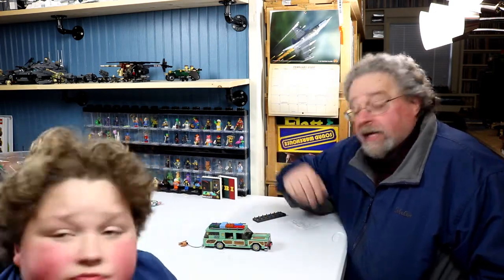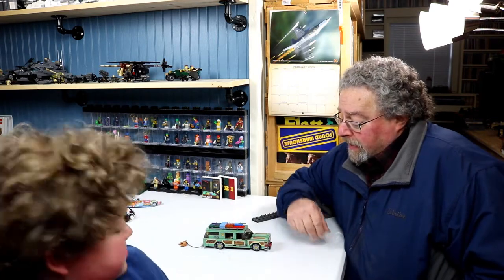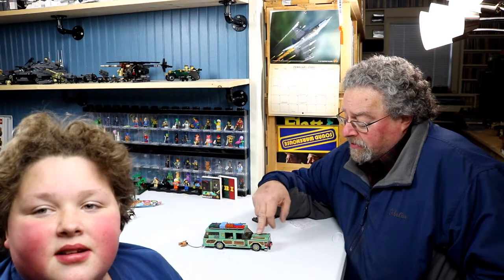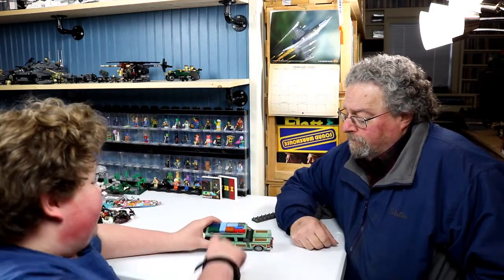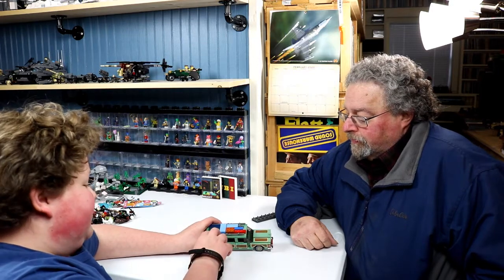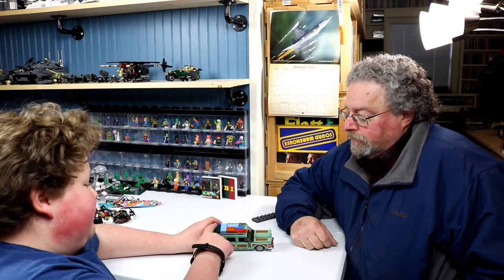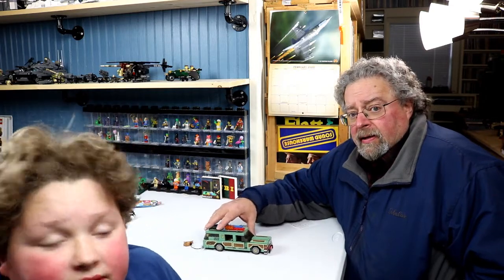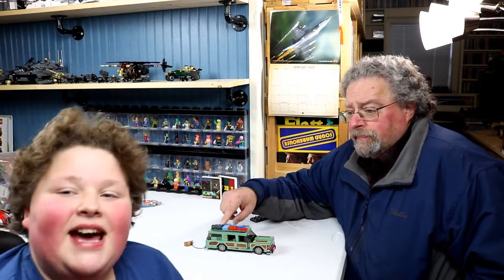It's a 1979 Ford LTD Country Squire, and in the movie they made it in a hideous pea green metallic. Sand green, one of my favorite colors, by the way. And they also have what I call milk blue and dark green and dark blue back there. So it's really awesome colors, in my opinion. But in the movie, it wasn't that great of a color.